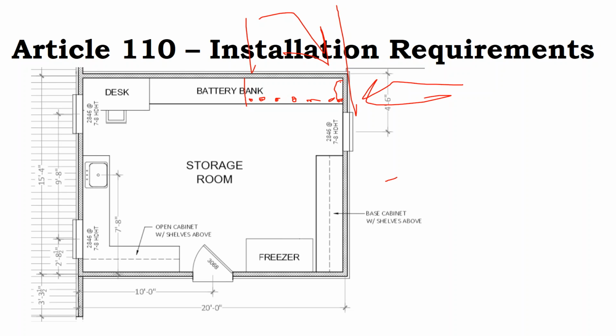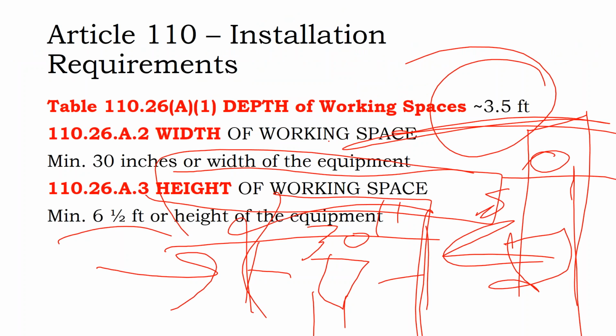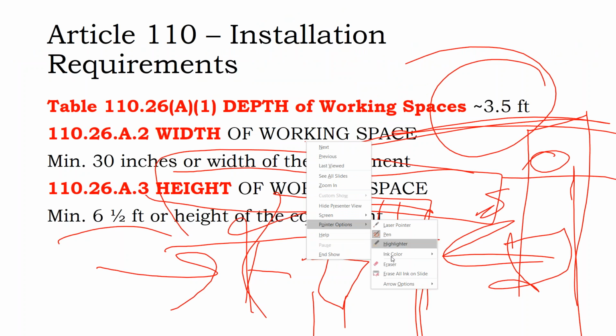If it's a maintenance battery and you have to get all the way into this corner to test the cell, you'll actually have to put some clearance on that, and that might have to be 3.5 feet when you stand facing that cell. And so now this battery bank that's 8 foot long is going to have to stick out at least 11 feet into the room. And then you have a problem with working space, where the depth of the equipment.